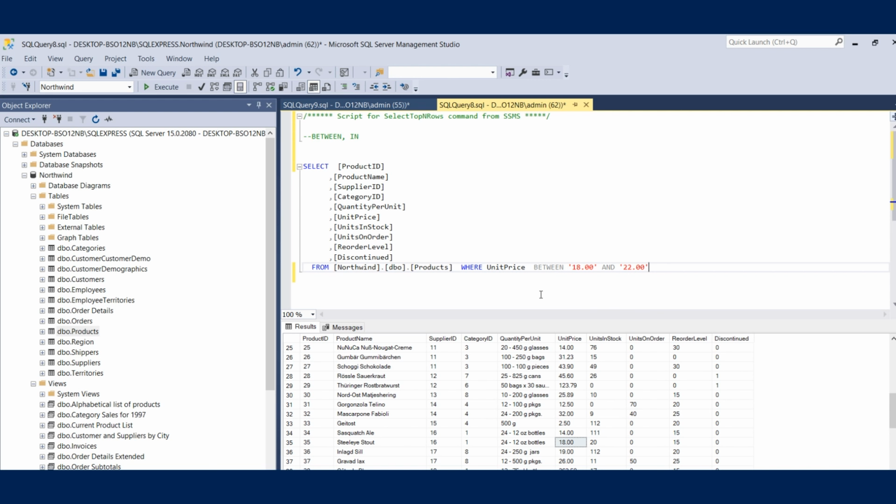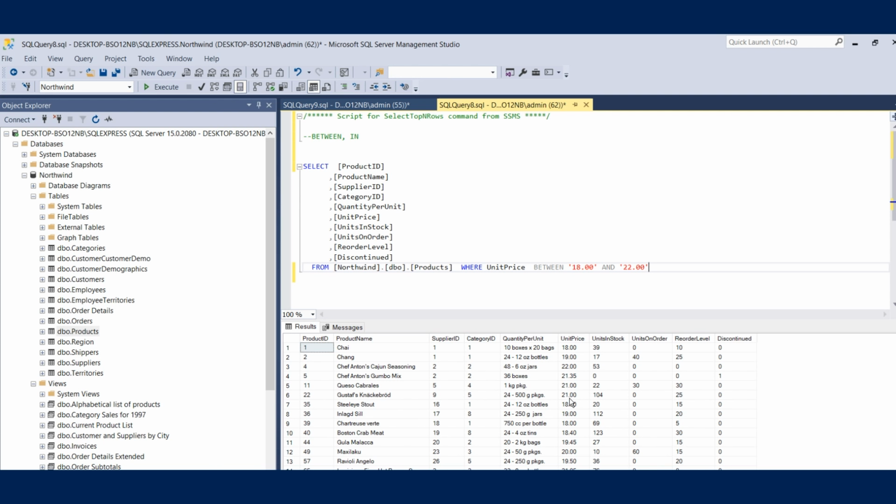All right, so let me see what I have here. Select my columns from products for a unit price between 18 and 22. All right, let's see if this works. Now, when I execute this, I should only see products that have a unit price of 18, 19, 20, 21, or 22. And there we go. All right, so let's check this out, see if we got it right. So I have 18, 19, 22, yep, 21, 35, yep, that's in the middle. All right, scrolling down. Okay, this looks good. So this gave me everything in that range of values.